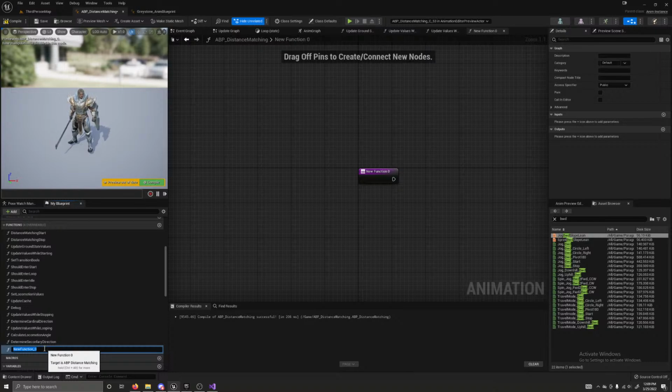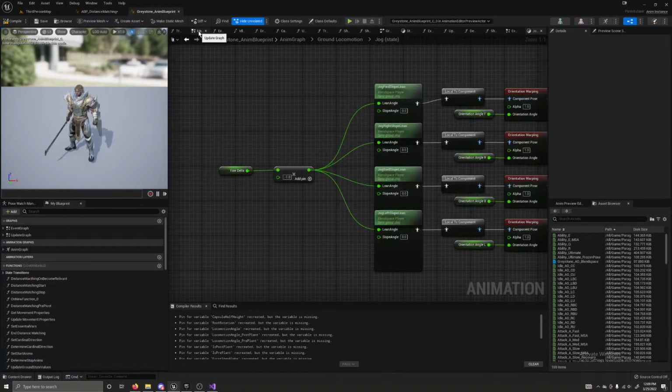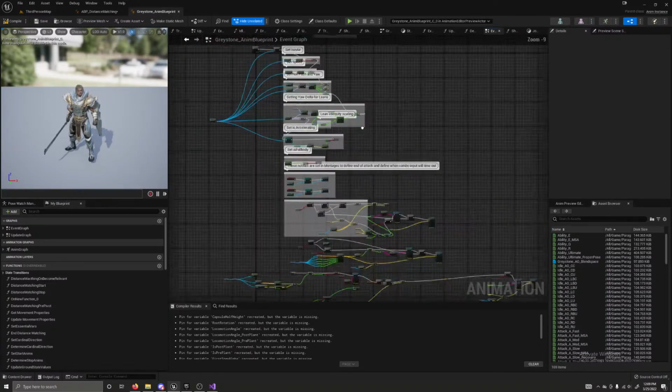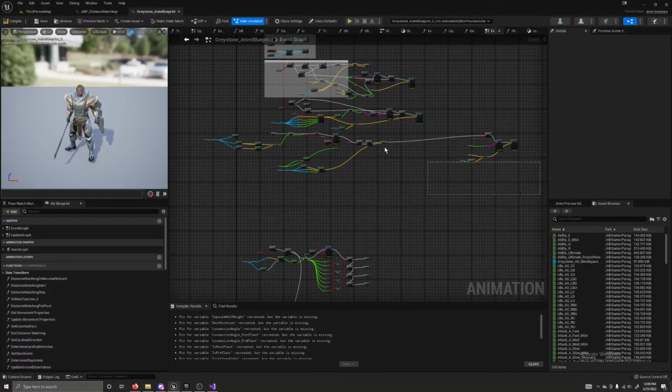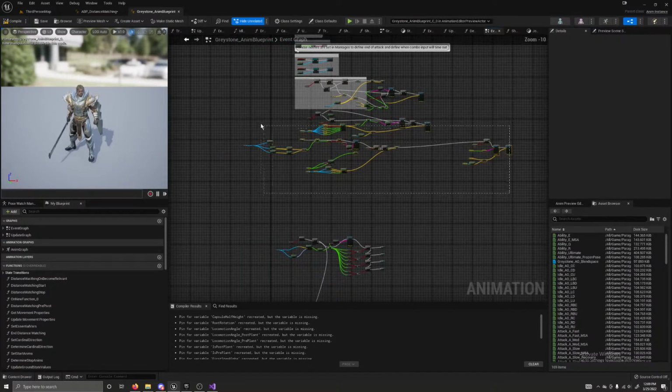I'm sure, as all of you know if you've seen the event graph from my old animation blueprint, or if you watched my previous series, this is what I'm normally like. This is also what my previous distance matching series turned into with the graph, and I'm not going to make that mistake again this time.